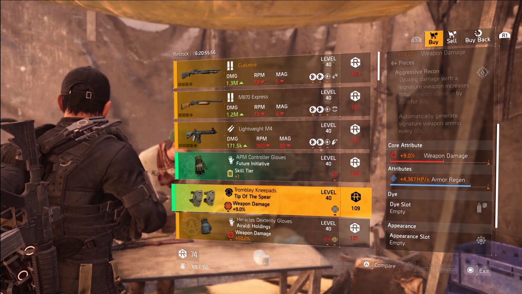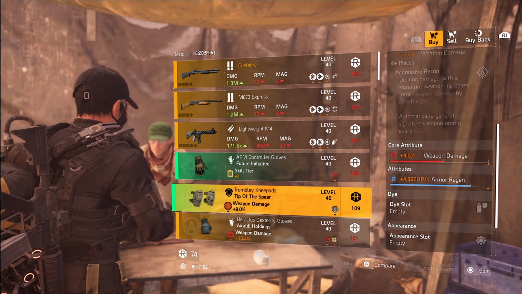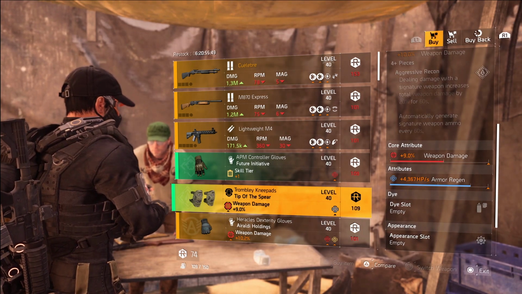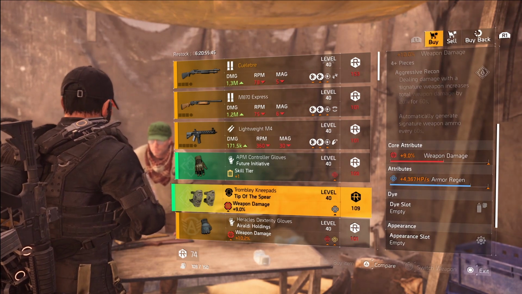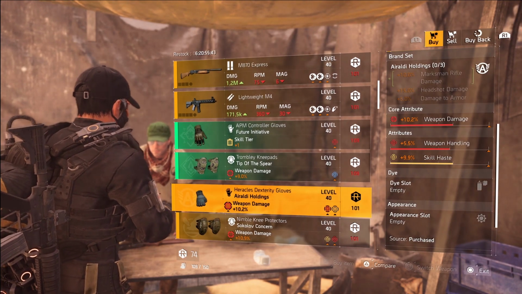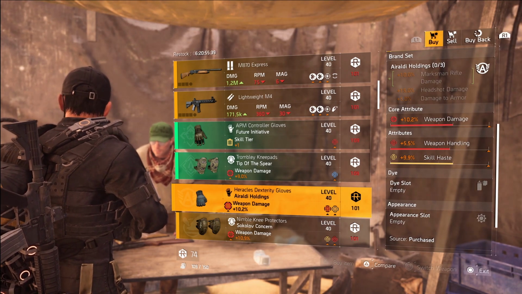Over to the tip of the spear. Too low in my opinion, because you do not want that armor regeneration on there. You need to roll that armor regeneration away, and then the 9% weapon damage. No, thank you. Over to the Araldi gloves. Weapon handling and skill haste on there. Not the attributes that you're looking for.